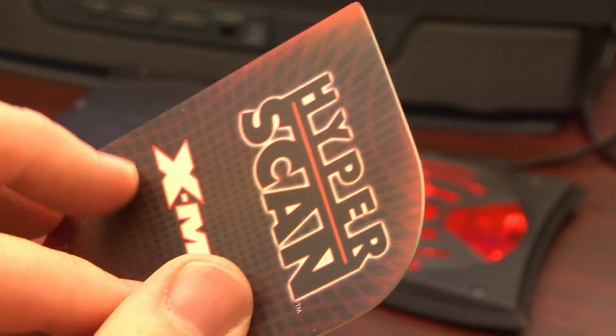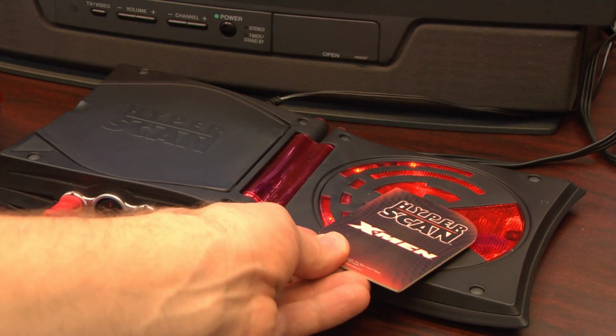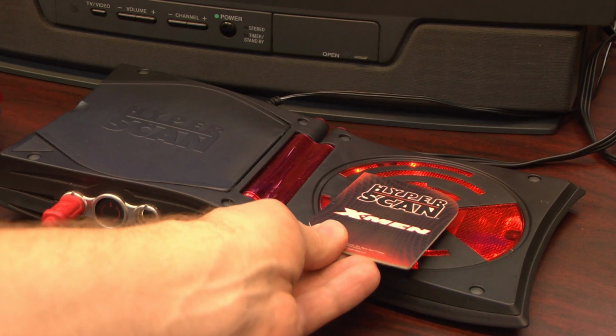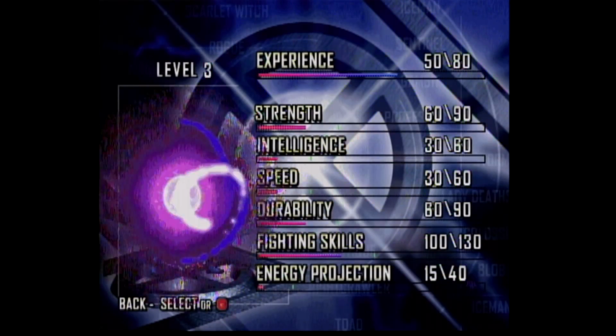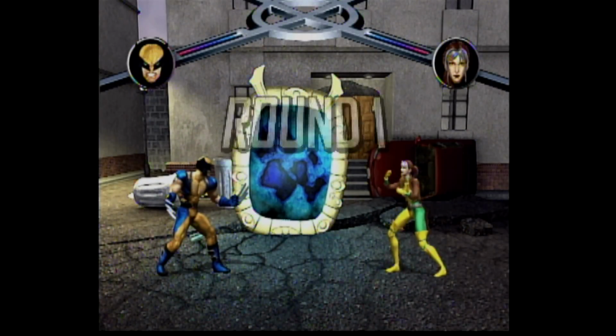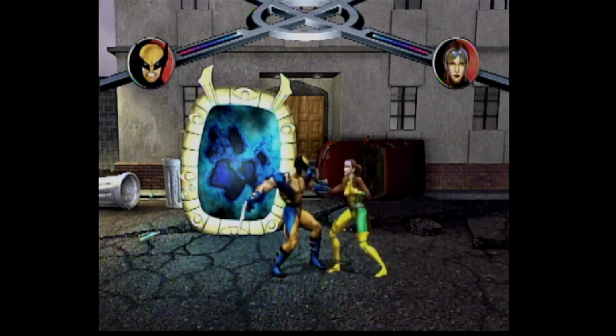You've never heard of the HyperScan? This awkwardly dysfunctional game system, which uses cards to save your character data, was released in 2006 and discontinued in 2007. And for good reason, it's absolutely terrible.